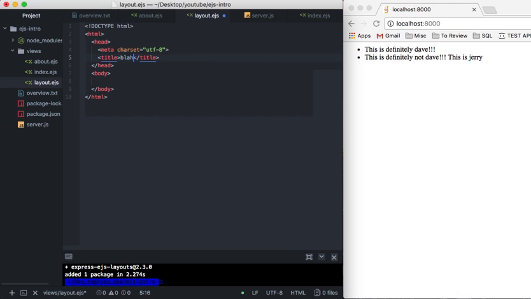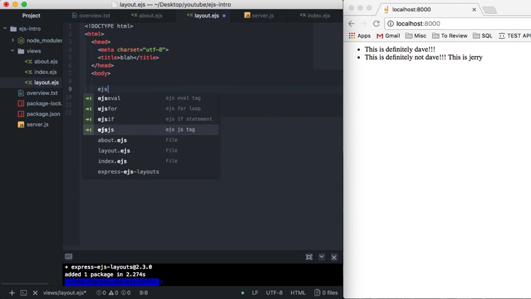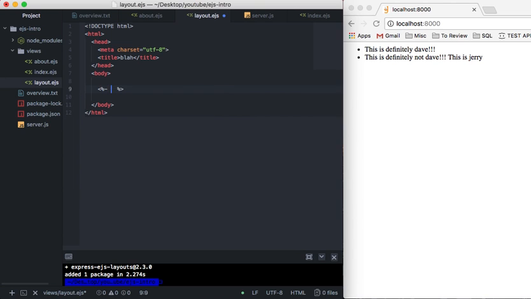I'm just going to put a generic thing in there, and the way that we do this is we have an EJS tag, however it has a dash next to it, and we say body. This will now be where the place for those particular things is held, and we can prove that by putting an H1 up here, and we're going to say this is in the layout file.